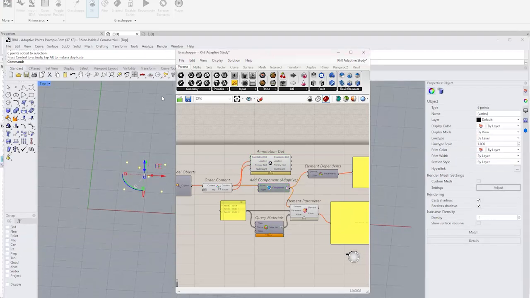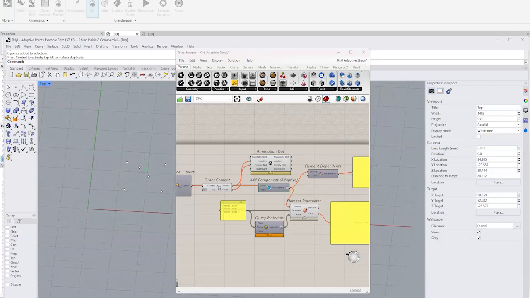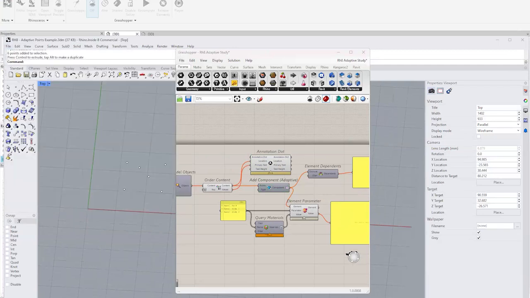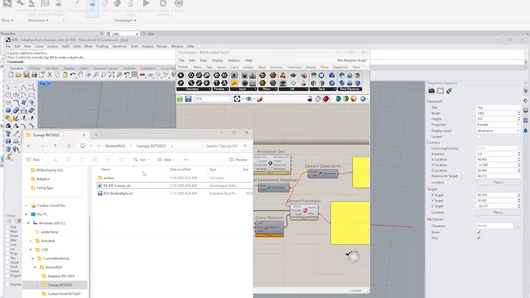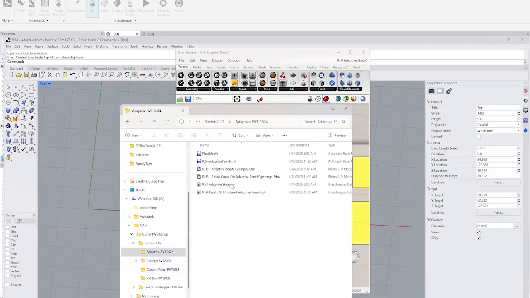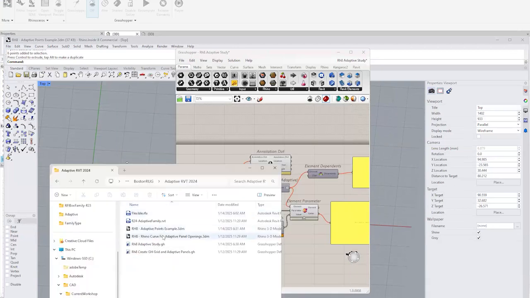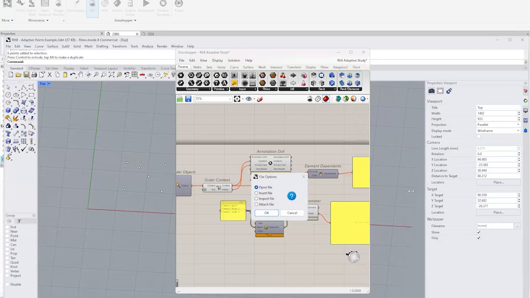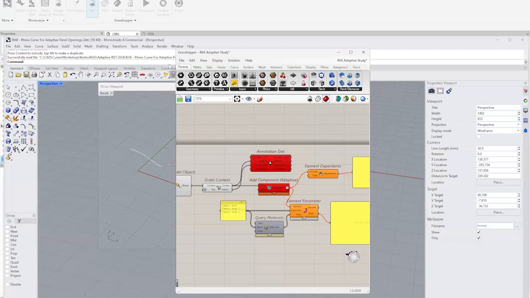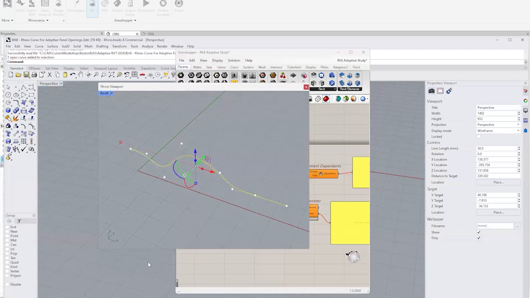Anyways, I'll go into the next phase of this. I was just going to show how that worked with the adaptive family, but a more computational design one. I'm going to open this file, and then open my other one.